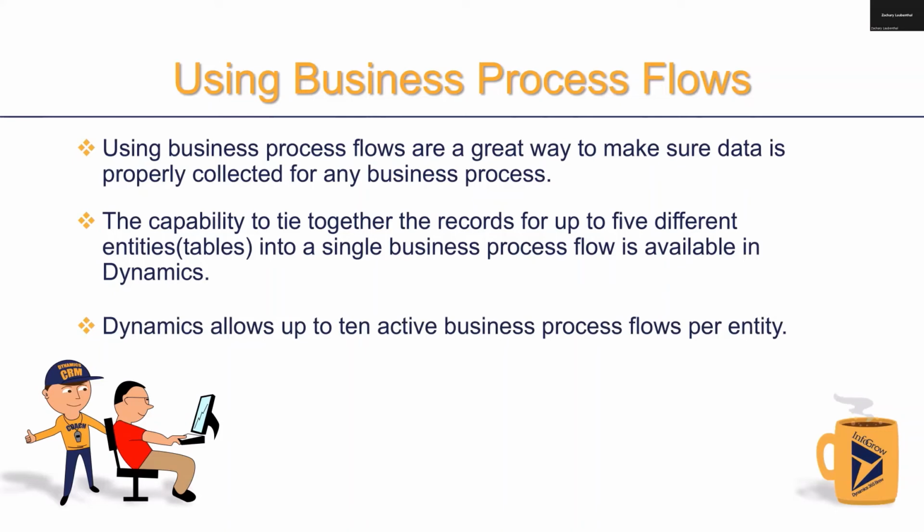Not every user in an organization may follow the same process, and a single user might require the use of many different processes. Dynamics allows you to have up to 10 active business processes per entity. So you can provide processes for each needed situation. That's kind of cool too.